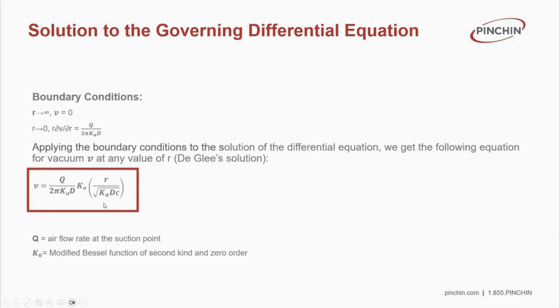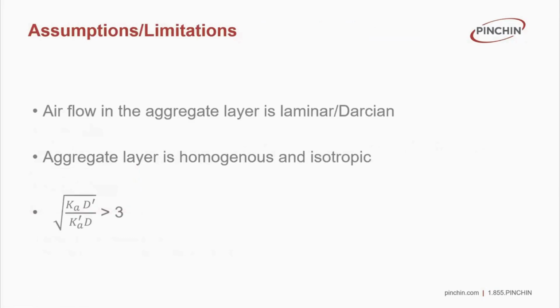So using this equation, you can fit this into a spreadsheet and come up with system curves. That's a relationship between vacuum at any distance, the airflow, and the radius of influence. That means you can set a threshold vacuum for your radius of influence, and you can come up with the radius of influence. For passive venting systems, I set the threshold to be 0.001. For active venting systems, it's state dependent. In Michigan, we set it at 0.02 inches of water column.